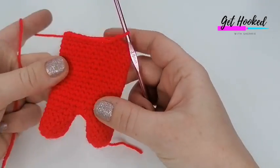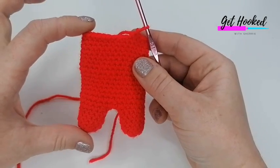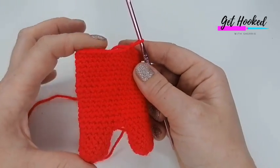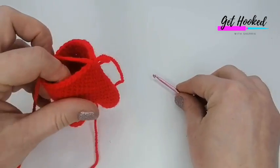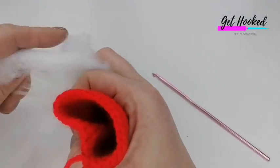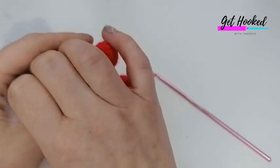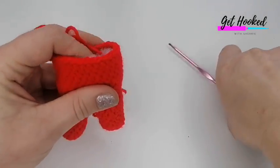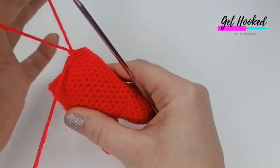So your work should now be looking like this. I'm quite happy with that height. If you wanted to make it any higher, just go ahead and add a couple more rows at this point, but I'm quite happy with that height. So just pull up a loop and stuff your character, starting with the legs. So I've just filled mine there. There's room to add a bit more, so I'll do that just before the end.